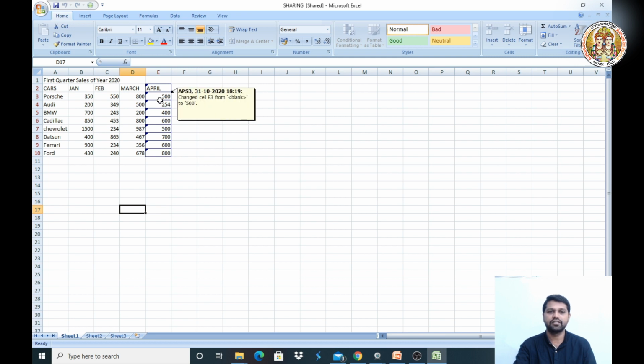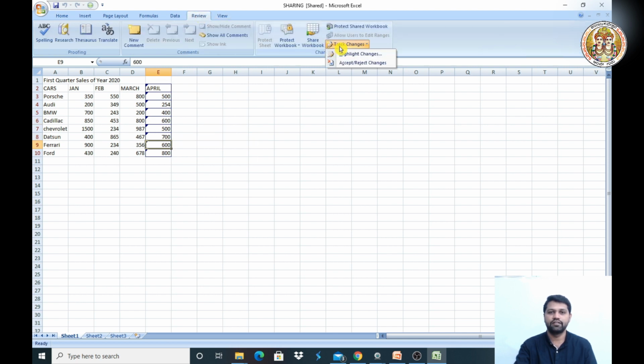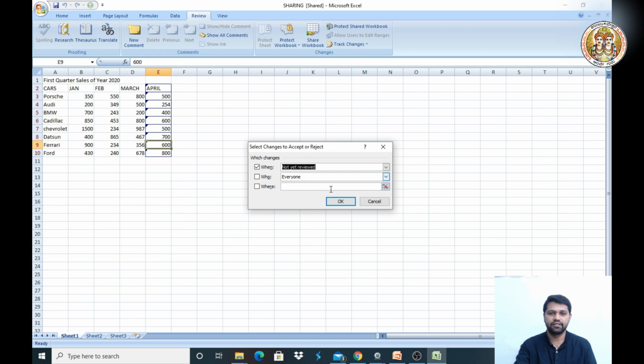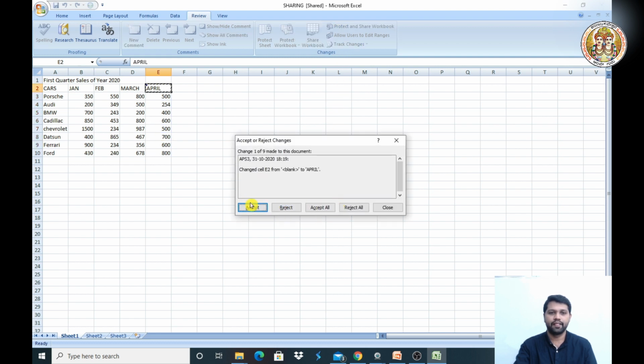You can see the changes, and here you can see the comment box, right? So these are reviews. Now again you can go to that track changes, accept and reject. So here E2, before it was blank, now April, accept it.